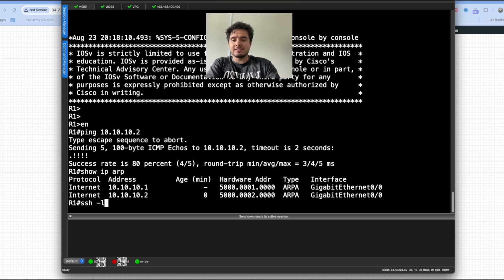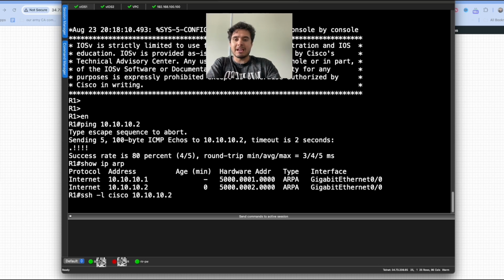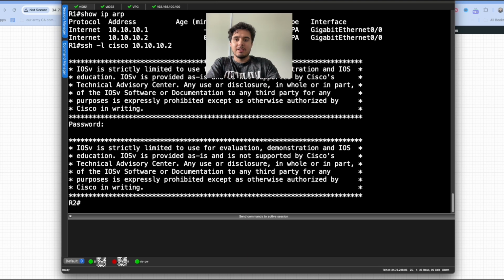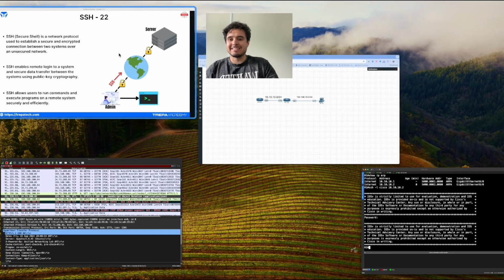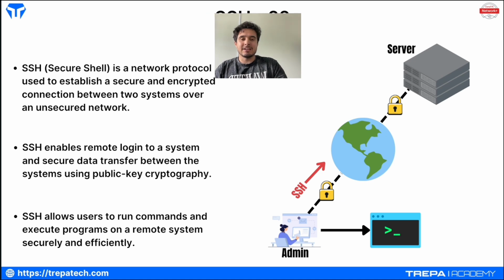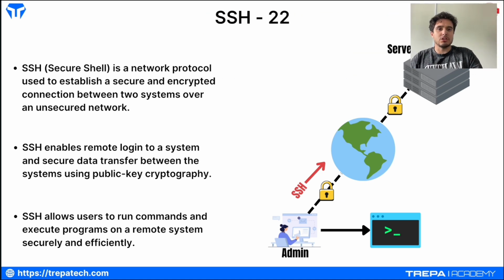And when I want to SSH, I can do ssh -l, defining a username. And then I can go ahead and put the IP address. So now I'm SSHing between these devices in my emulated environment. And it's just going to lag on me, of course, because, you know, we're training. Set the password, and now from R1, we're in R2. So that is SSH. Now let's go back to the slides, get my face out of the center here, and let's continue.